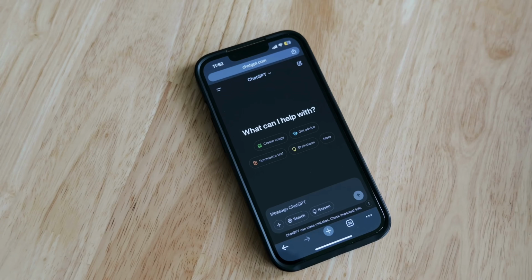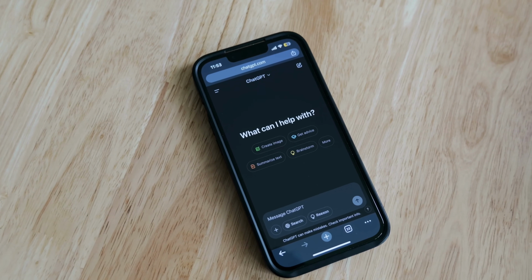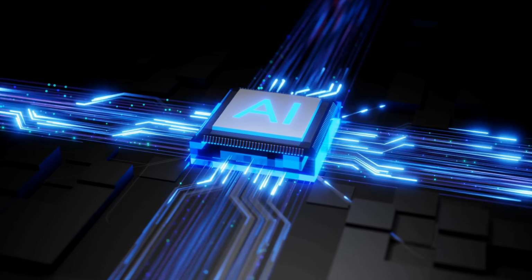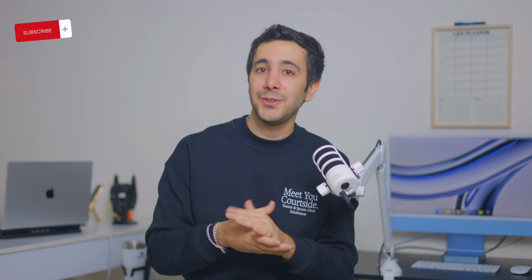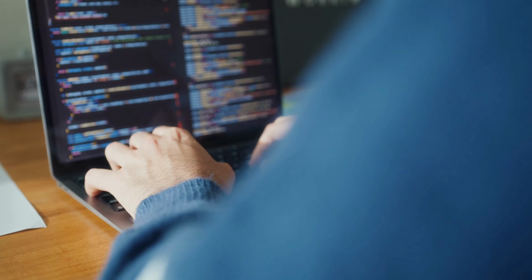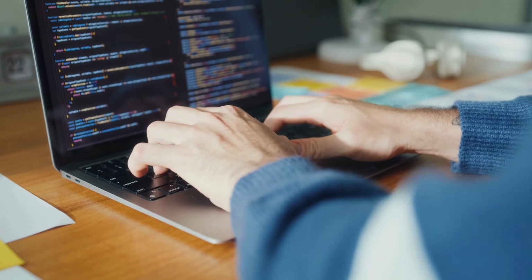That works sometimes, but the AI is guessing what you mean by cool, or it is guessing what some lighting looks like. And JSON removes the guesswork. Instead of vague descriptions, you're giving the model machine-readable parameters. You're defining exactly what you want in a language the AI understands natively. And here's the best part. I wrote a prompt that translates plain English into JSON for you, so you can describe what you want like a normal human being, and it converts it into structured data automatically. You get all the power of JSON without needing to learn code.